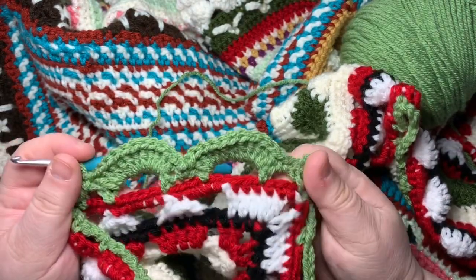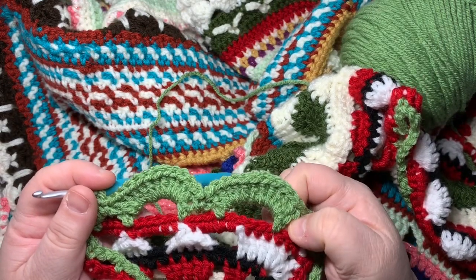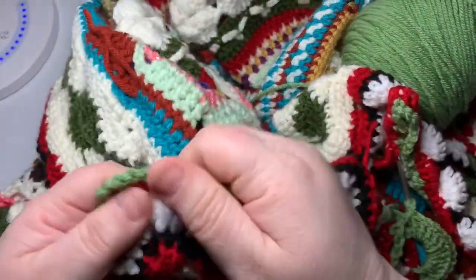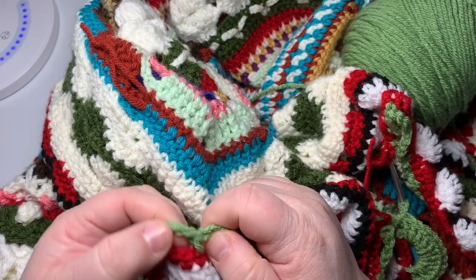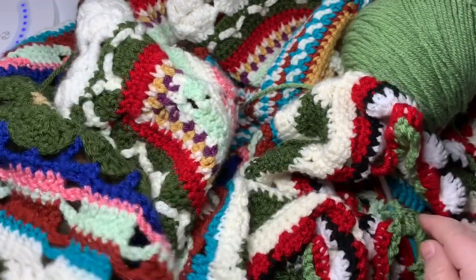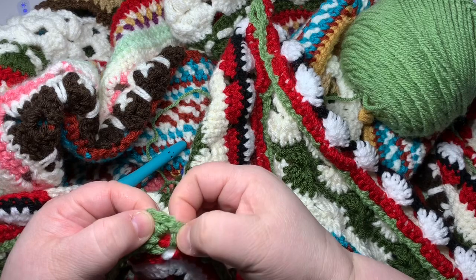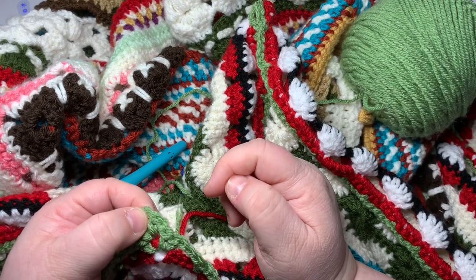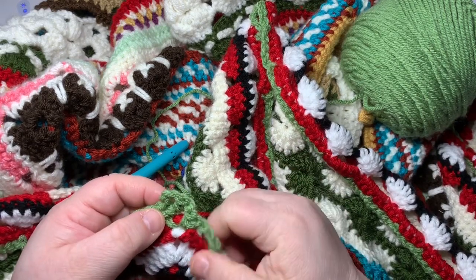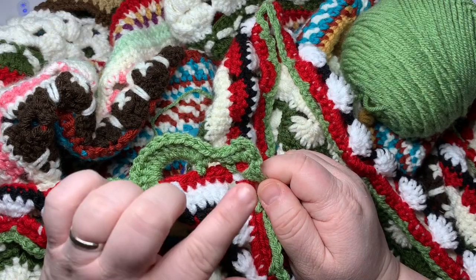So basically, you're just going to be creating all these fans going across, or pickles is what I'm calling them. And each chain 3 gets a single, each chain 5 gets 11 doubles. And then when you get over to your opposite corner, you're going to be finishing off with a single into this last chain 3 space and a single into your last single, and then you'll do your corner as usual. All right, so go ahead, complete this round, because you're going to be singling into this last one. Go ahead and slip stitch into your first, and don't cut off your green after this round. We're going to do one more round of green before we switch over. Okay, so finish this up. This will take you a little bit, and I'll see you on round 96.